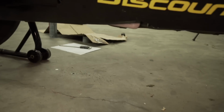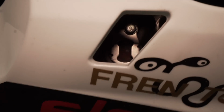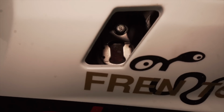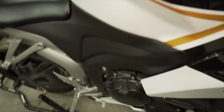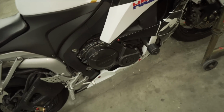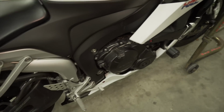And if you couldn't see it earlier, here's the oil. You can't even see the top of it. And it's supposed to be at least between those two lines. So this is obviously front and rear stand. It's technically pretty level, so it is overfilled. That's unfortunate. But I'm gonna quickly pull the drain plug off for a second or two and then put it back on real quick and then fill up if I need to a little bit.